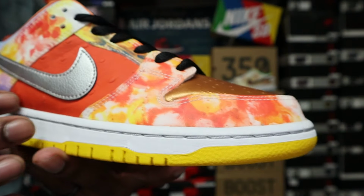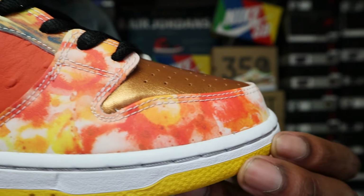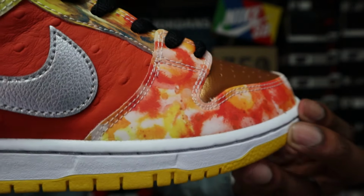Moving up to the upper of this one now, you do get this, it looks like a floral type look, or something. It's not a floral, because it's not flowers, but it does give me floral vibes.